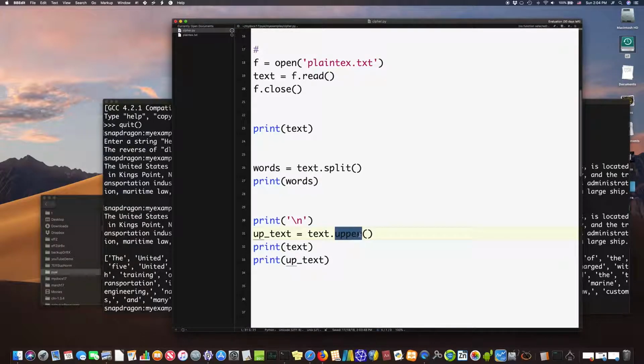And upper will convert it to upper, but it won't modify text. It'll just return a value, which is the uppercase. You have to store it in a new variable if you want to utilize it. So up text equals text.upper. And as you can see, it did that.